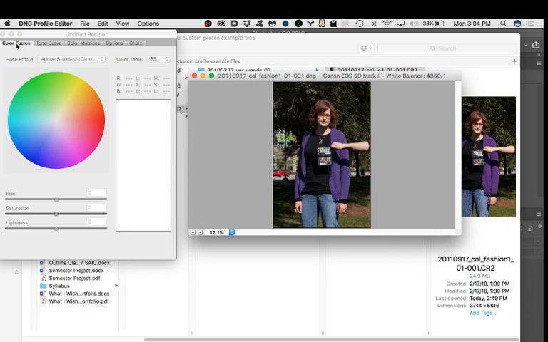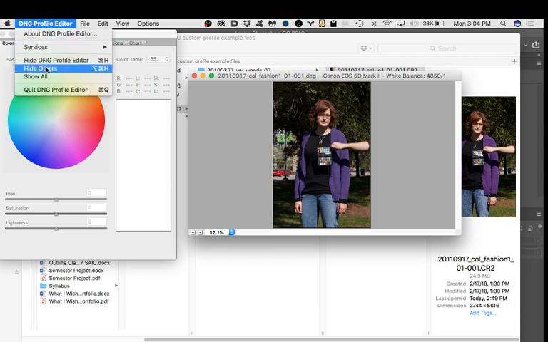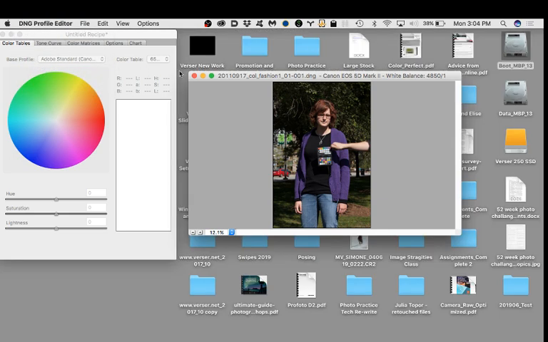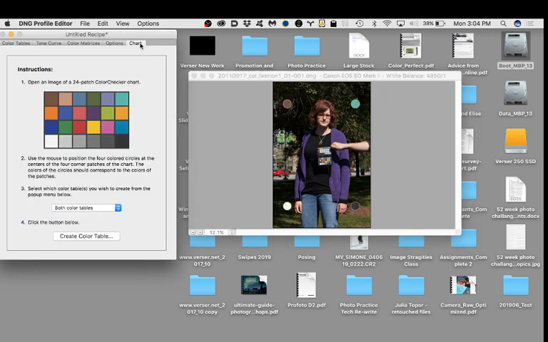If you look at the top under the editor, we've got 2 windows that are open right now. I'm going to try to hide everybody else so that you can hopefully see. It's these 2 windows. On the window that's got this untitled recipe at the top, you want to click on the tab that says Chart. And when that happens, it will put 4 little markers out on your image. This is the reason I want you to start at a very low magnification, because otherwise these things get to be really difficult to put into place. We need to put them in place before we zoom in to make sure we get them correctly.